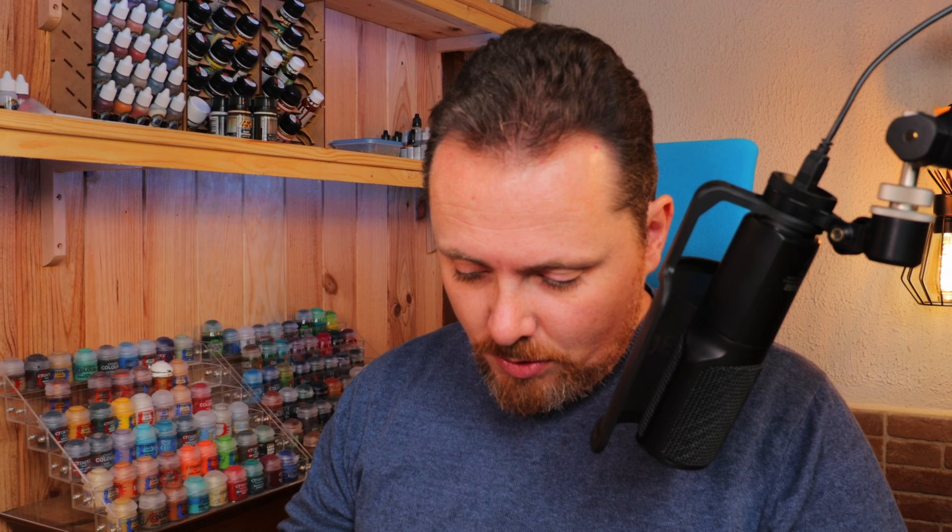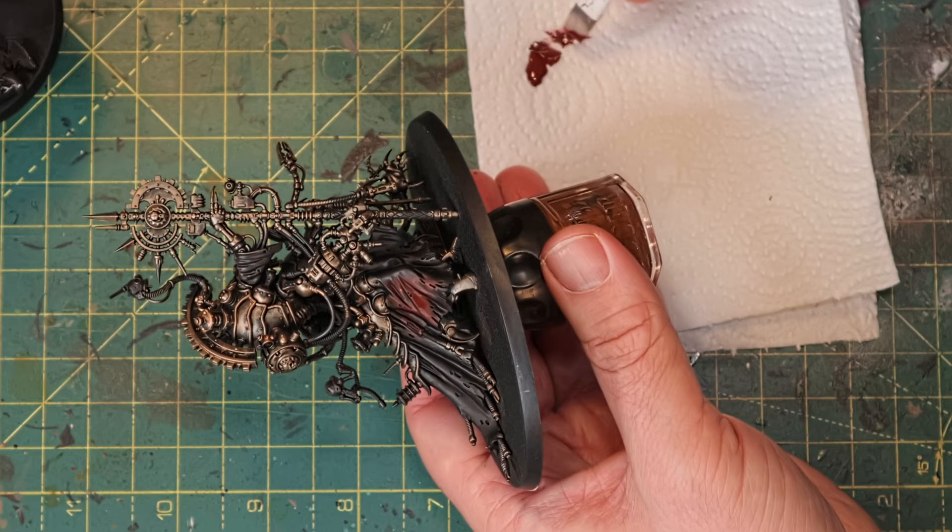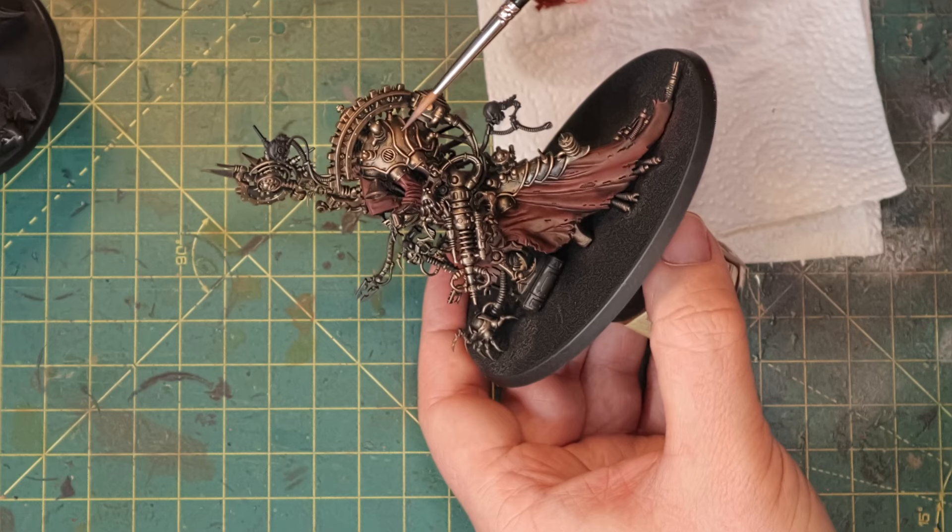I'm going to dry brush and make it quite rough. All over his cloak — it's fine if you leave relatively large shadows, leave parts of it black. We're going to fill it out later. This is really just to block in the colors and see if this matches the idea I have in mind. Dry brush all of his cloth and try not to hit any of the metal. Look at him now — you can see the dark red of his cloak contrasting nicely with the metallics of the armor.